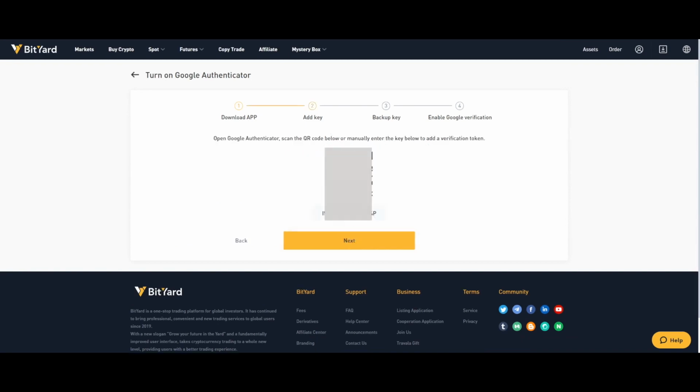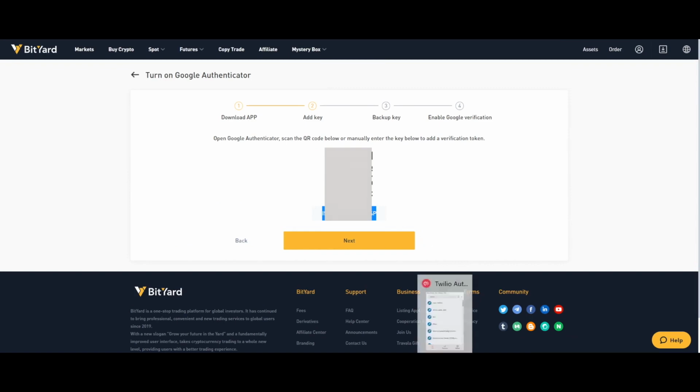This page is very important. Please make sure that you store this QR code in a safe place. Same goes for this string of letters. Please also never leak this QR code or the string of letters to a third party, because this is for the sake of your personal security for your BitYard account. Please also do not lose either of them.